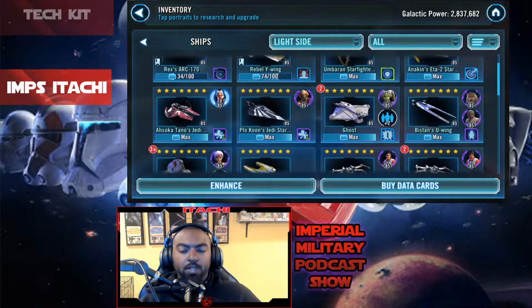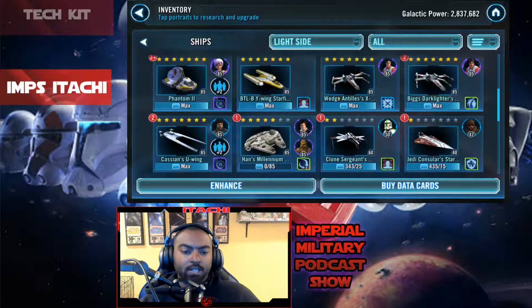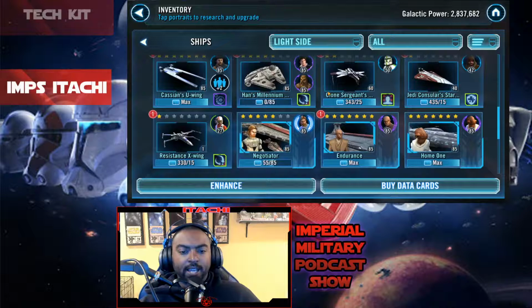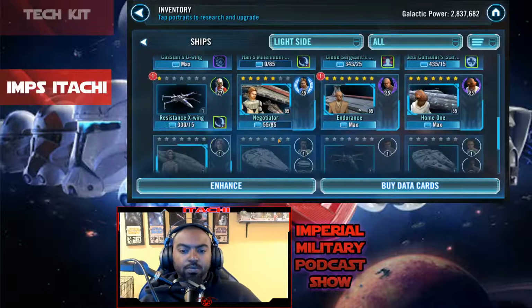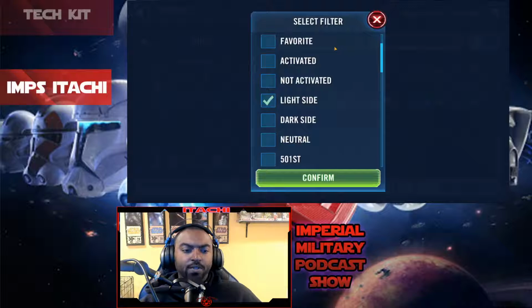Our Galactic Republic's looking pretty good as far as ships are concerned. Even though our Rebel fleet is 7 stars, we need a lot of gear for these underlying characters to make this faction great. Then our Negotiator, 55 out of 85 shards, on his way to 6 stars, which is fantastic. And that's about it for that.